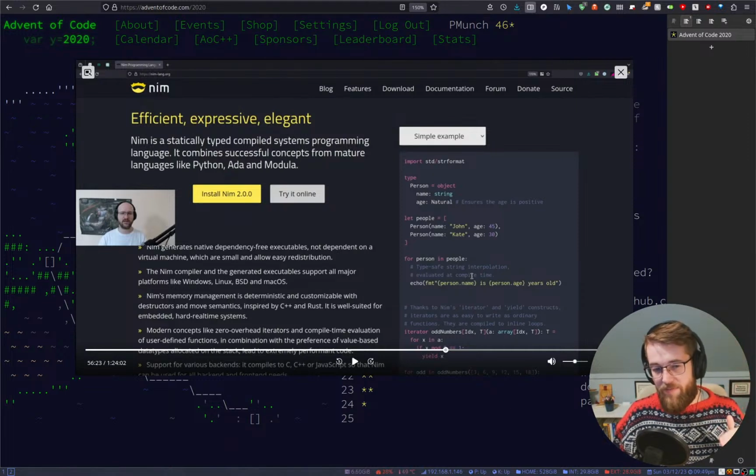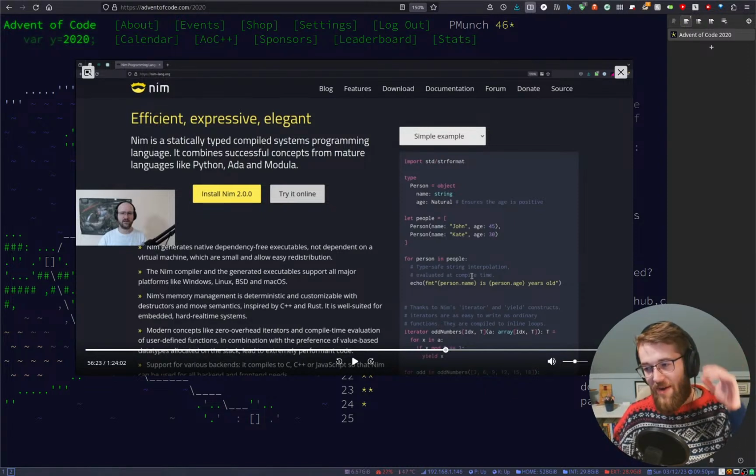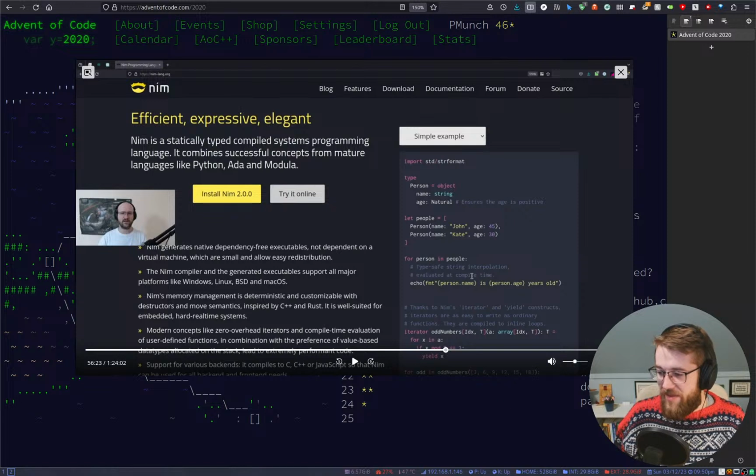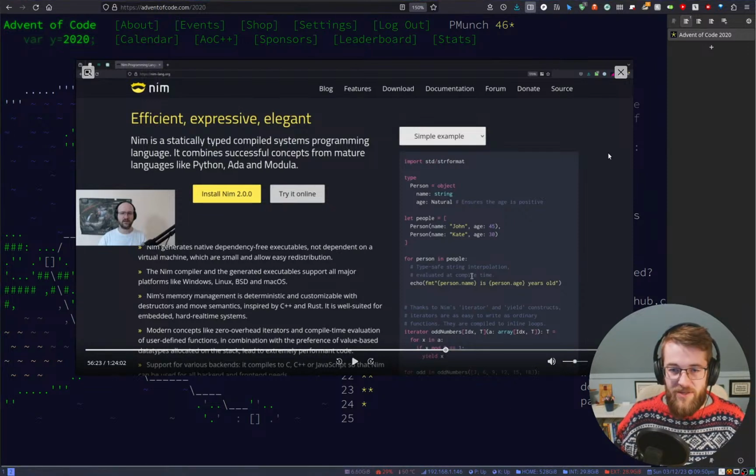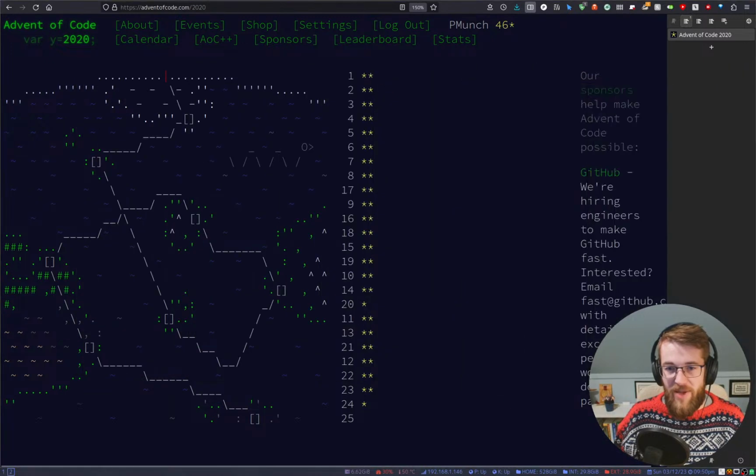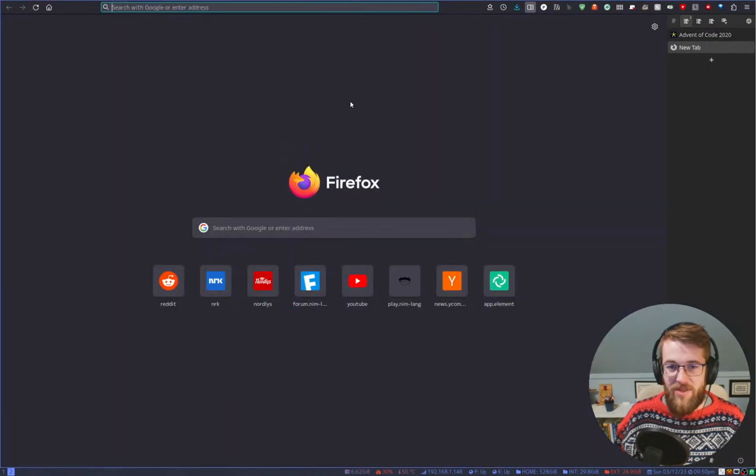So if procedures aren't good enough, you can try doing something with a template. If a template isn't good enough, you can try doing it with a macro, and that is good advice to begin with.